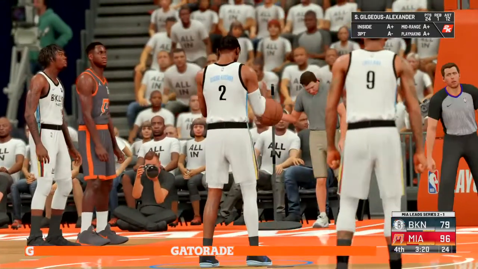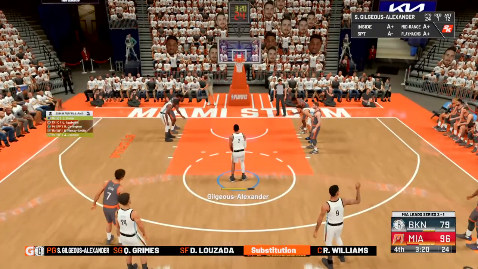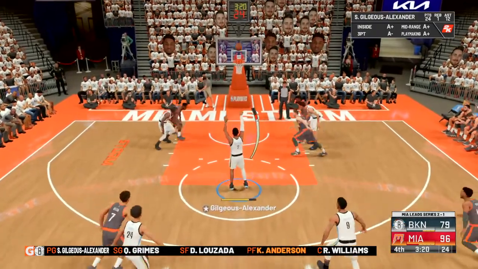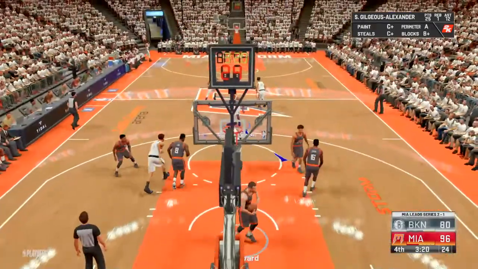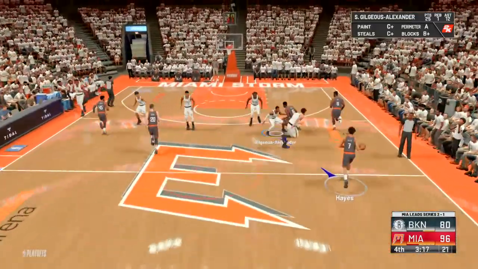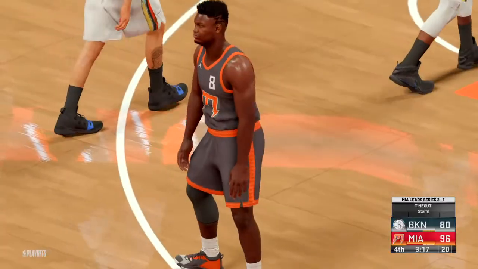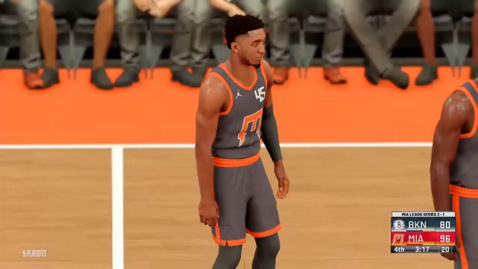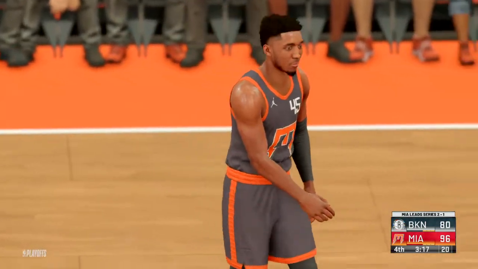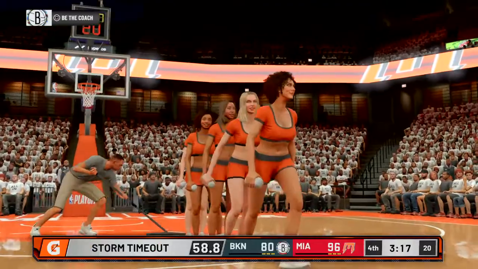Phil Anderson is checked in for the Nets. One shot. That's good from Gilgeous-Alexander. Miami leading by 16. Now a timeout called by Miami. Adjustments are a part of the game, and the coach sees something he doesn't like here. Well, this is a chess match. Looking ahead a few moves and trying to execute toward that.